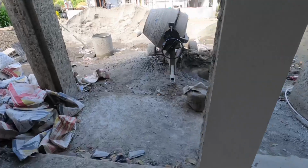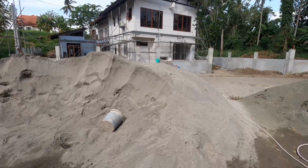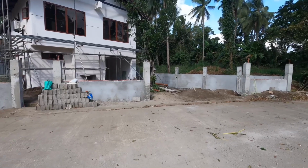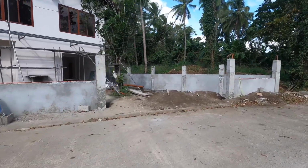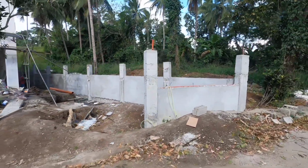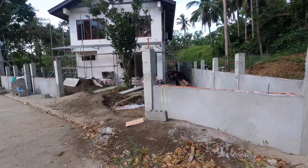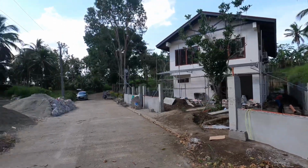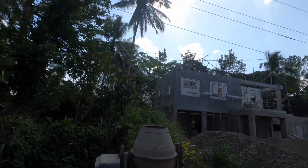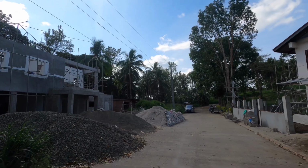You can see they're putting the actual solar up on my neighbor's build. I'm not having solar put on mine. I decided to stay away from it because I don't have that much exposure to the sunlight that my neighbor does because of all the trees. Let me just turn the camera over here. You can see the trees in the background, how much of the sunlight I'll lose even up on here.